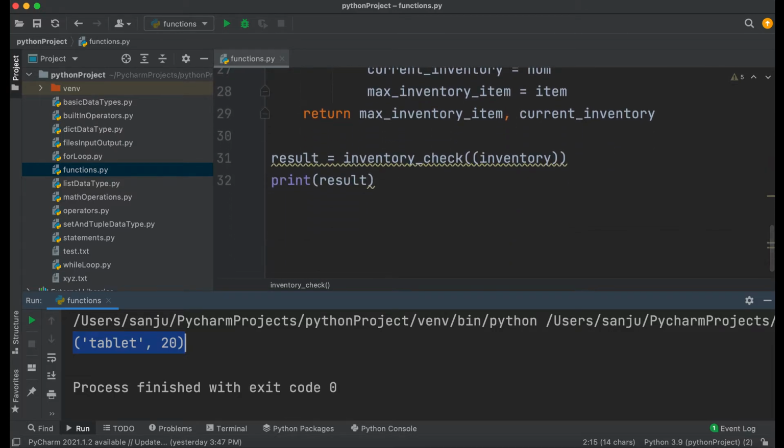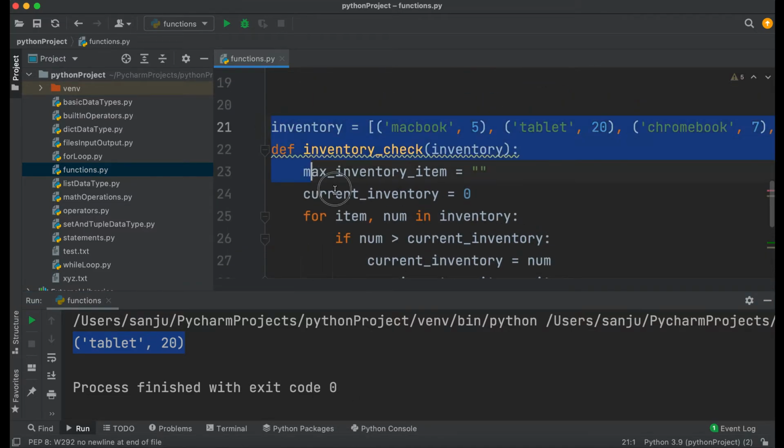So that's the example. So now let's check how you can get the value from one function and pass it into another function. So let's look at the example for that. I will comment out this one.